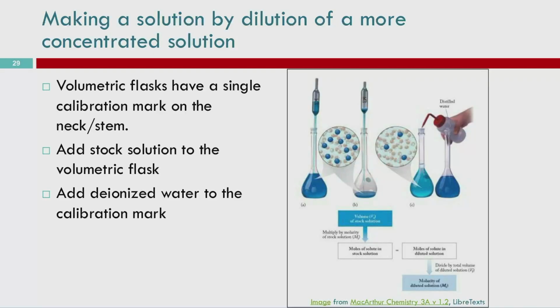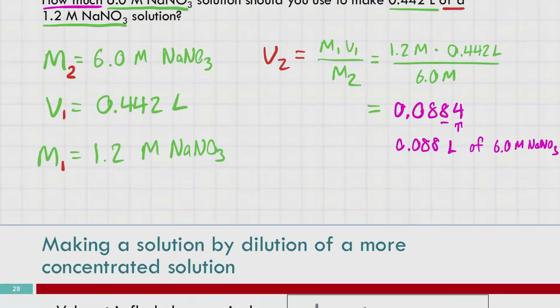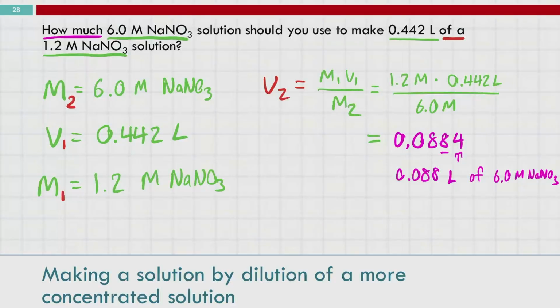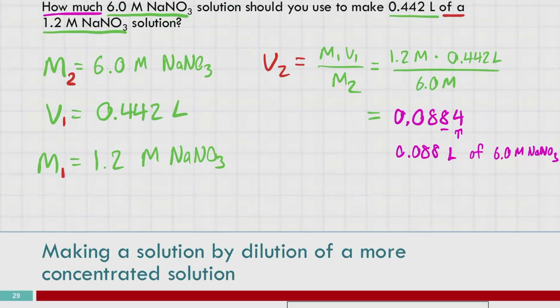This is kind of how that might look if we were making or doing dilutions. If we want to be very precise, we're going to use volumetric flasks. Again, volumetric flasks are good at measuring exactly one volume, and that's all they're good for. So this would be a weird amount to make because there's not going to be a volumetric flask that's 0.442 liters. If it was 0.5 liters, then that would make a little bit more sense. Let's pretend that it's 0.5 liters just for the sake of being able to use a volumetric flask.